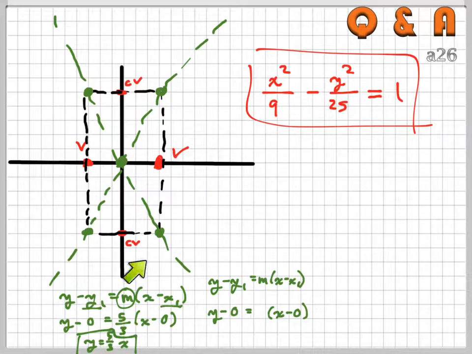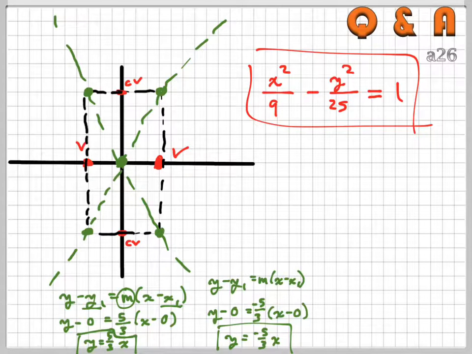So to find our slope, I'll pick this point right here and this point right here. So I'll start right here, and I'll count down. And I get 1, 2, 3, 4, 5. So what's my rise number? Yeah, negative 5, because we went down 5. And then after I get down there, I count to the right 3. 1, 2, 3, and that's a positive 3. So I have a negative 5 over a positive 3, and that simplifies to y equals negative 5 over 3 times x.